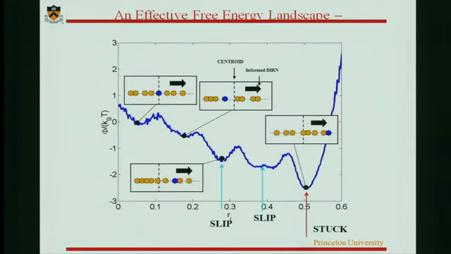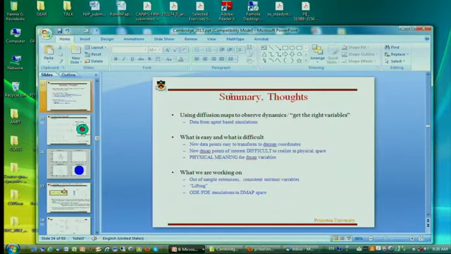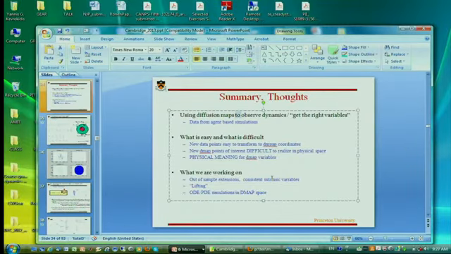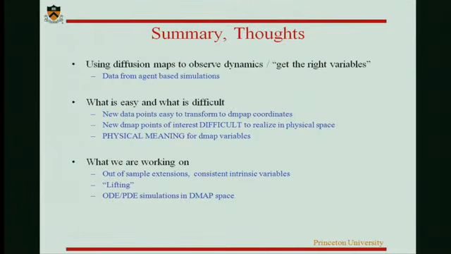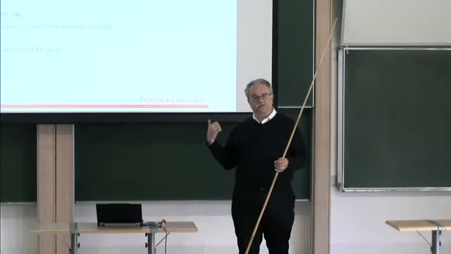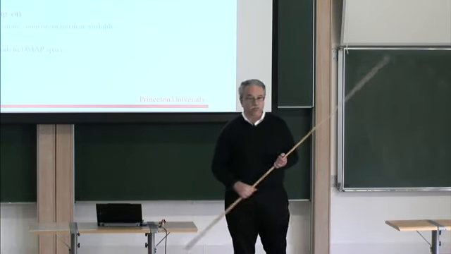I have a bunch of other examples, but I will just go to a summary slide, and I'd be happy to talk about this more. So the idea is, of course, that doing data mining is interesting and important in general. We are interested in it because we want to get from the data mining the right variables with which to do our equation-free work. That is, we want to get these variables and use them to accelerate simulations.